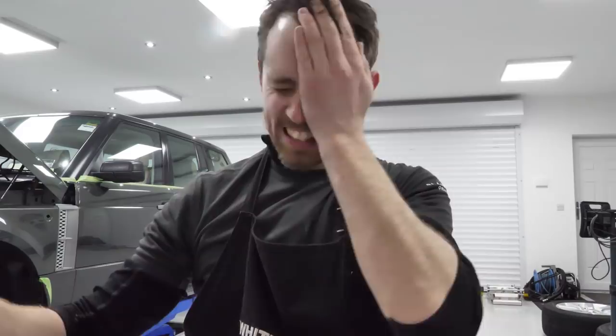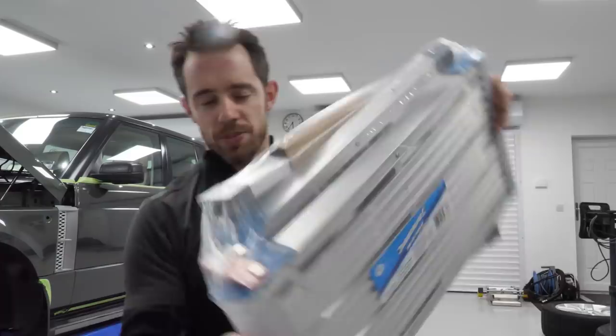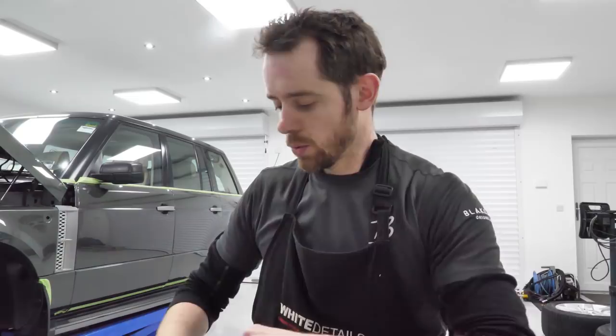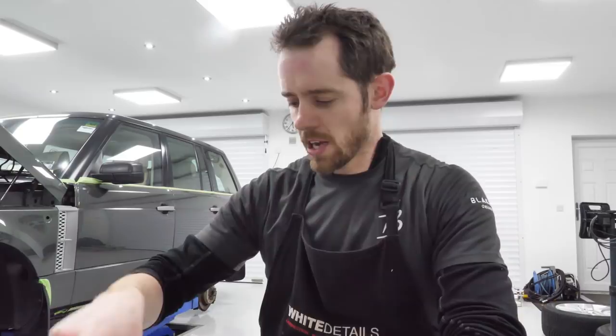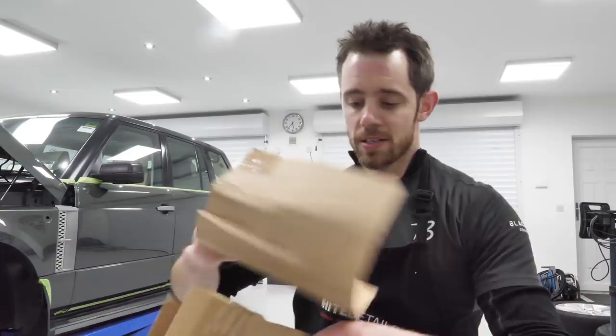There's not been much of this going on, filming. New steps, a new worktop stepping workstation ladder system. I nearly died on my old one yesterday, it collapsed on me. Thankfully, I was away from the car, as was everything else. So now I can finish the rest of the roof, which is always a test on the Range Rover. Got this near side of the roof to finish off tomorrow. Tonight is Wednesday, that's the mobile.